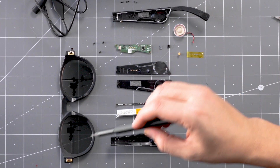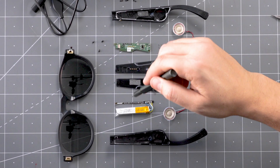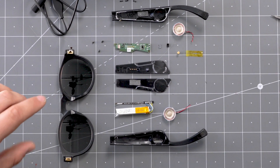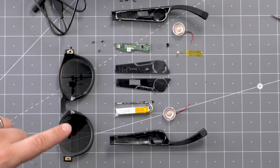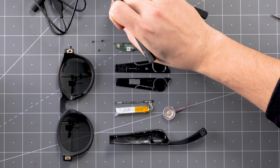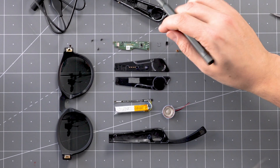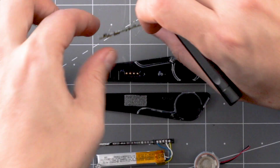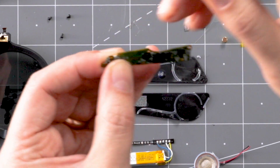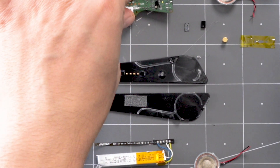The FPC cable broke off — this is interesting. They have a connector on the right side, but they chose to just stick it down on the left side. The theory is that because there's no driver on the left side, they want to ensure good contact and not rely on two connectors. On the right side there's a pass-through switch mechanism that clicks a very tiny right-angle switch used for all UI functions on the device.